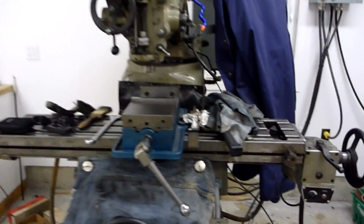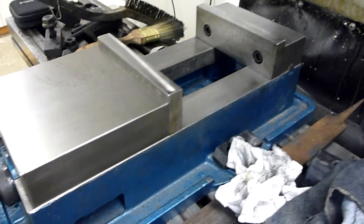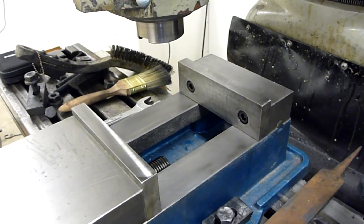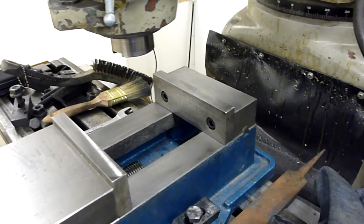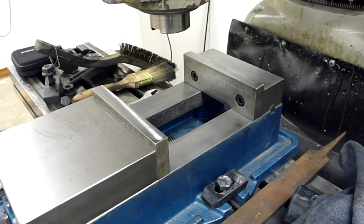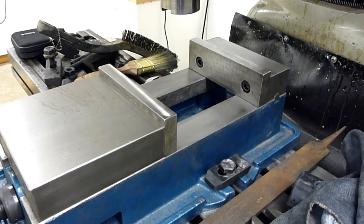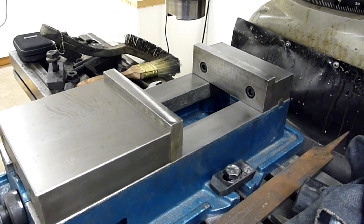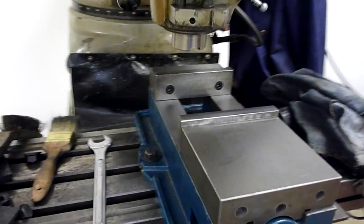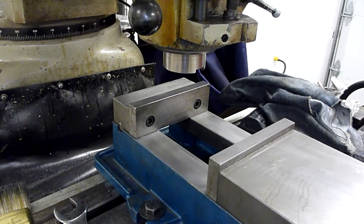Just finished my little project that I've been working on for the past couple months on and off, half an hour at a time. This is my cheap Chinese vise — I got it for cheap, obviously, but it was out about 14 thou variation across the ways in various areas. Nothing was pretty with it. Now I've got it all trued up and I'm within half a thou in any direction. It was a lot of work. Would have been cheaper if I count my time to have just bought a quality one in the first place, but I learned a lot in the process and had fun doing it. So this is a win for me. Now I've got something usable and now I can make something.